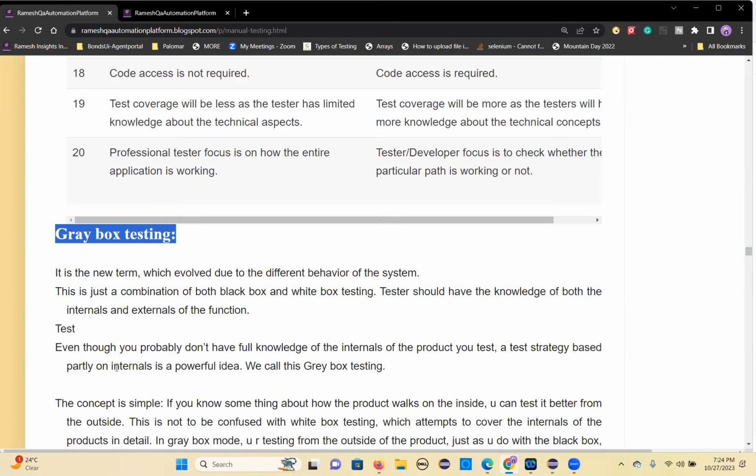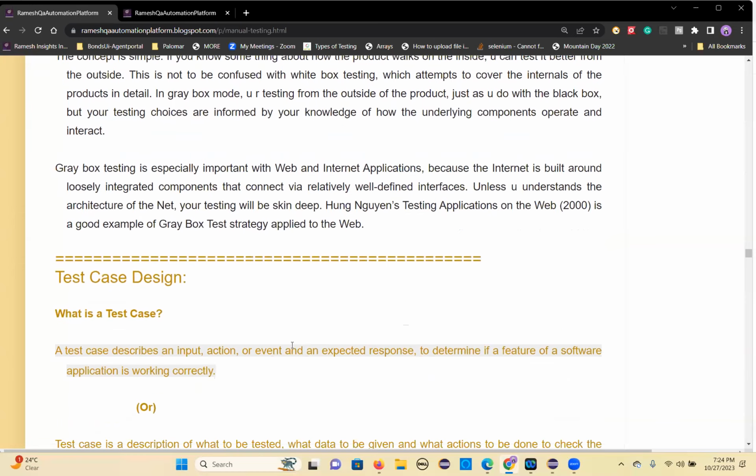If you are good at both manual testing and automation testing, then you can call that gray box testing. So that's all the testing techniques.